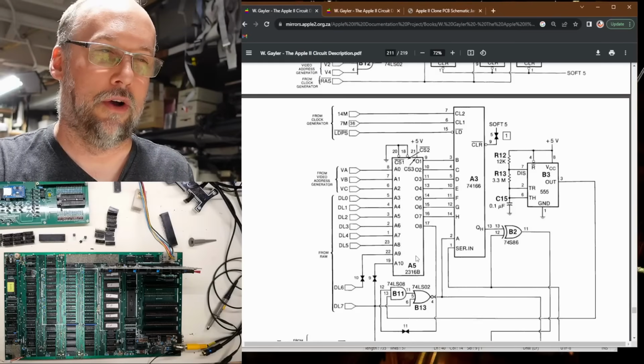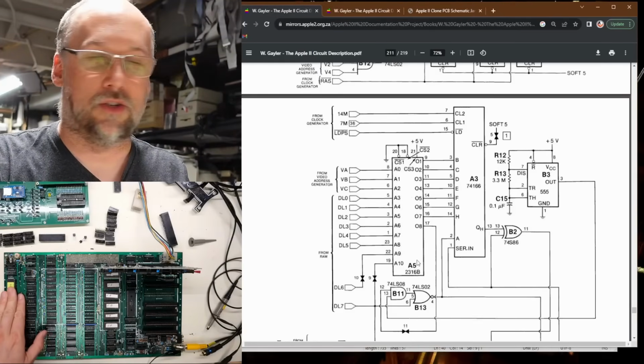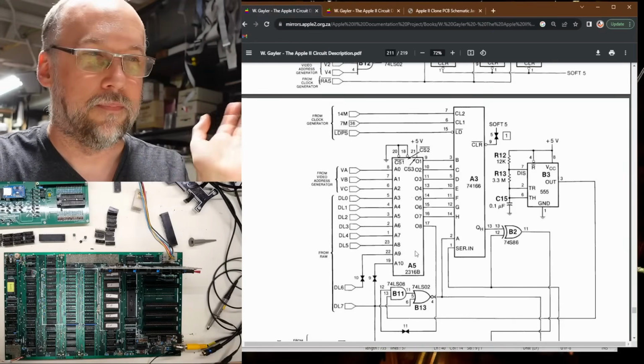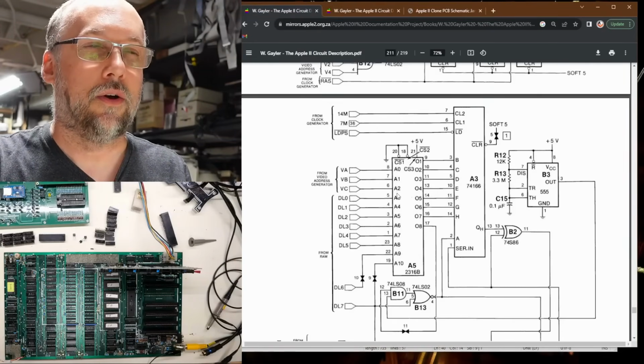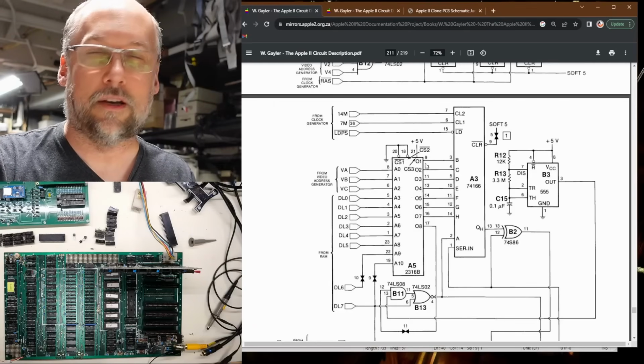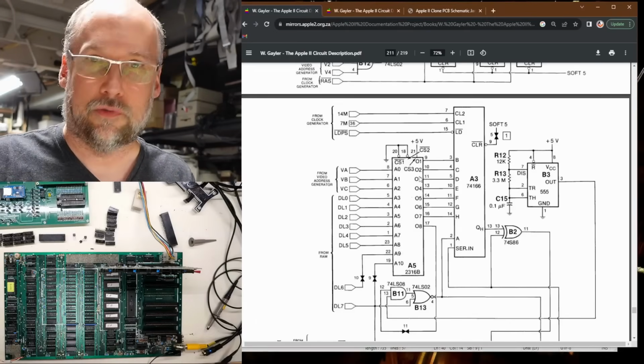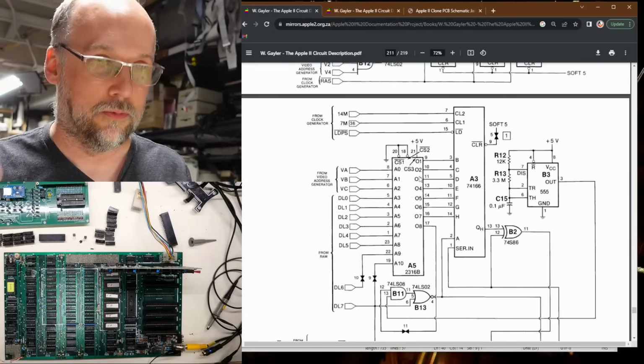Here's the character generator ROM. It's a 2316 on the original Apple II Plus. On this motherboard, it's a 2516, so it's an EEPROM, but that's neither here nor there. It has address lines that are the input to that chip, and remember it has those outputs, which are data bits, and that's the parallel signal that needs to be serialized through a shift register to be used as a bit stream to be displayed.